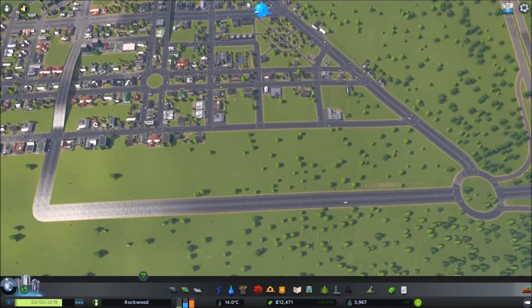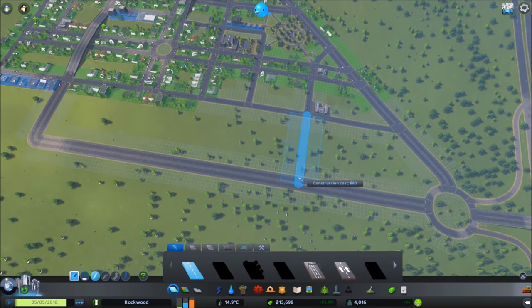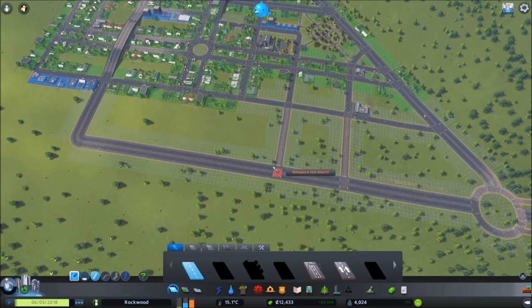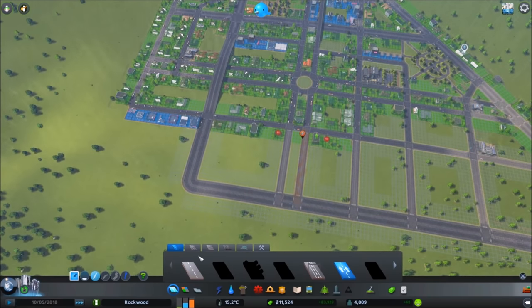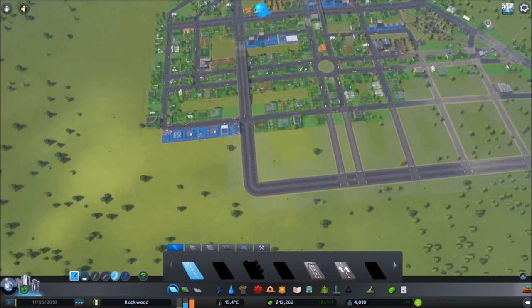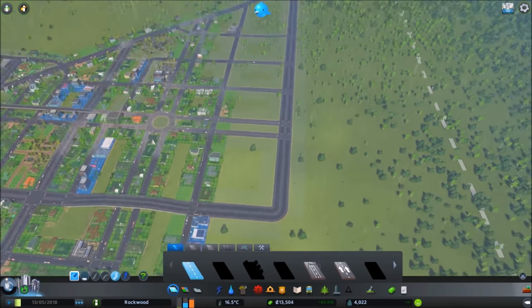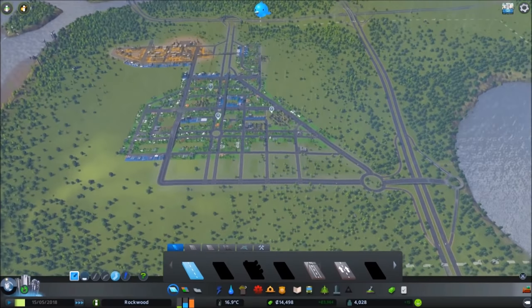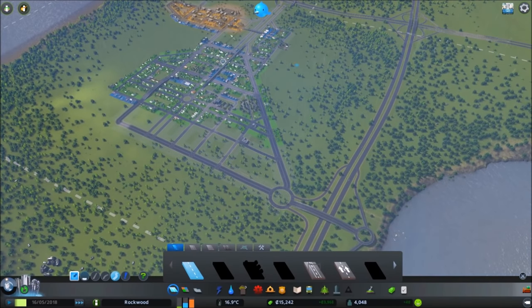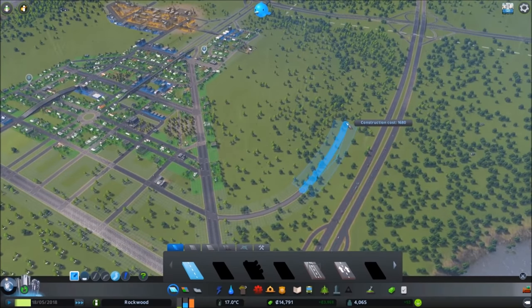All right, so let's zone up what we got right here, and let's switch over to our industrial zone. Start work over there. All right. And then, like I was saying about drawing some curved roads through your city, you want to make sure that you're doing that in a way that it doesn't make the city look out of place, or that new neighborhood out of place. So we can gently start working in a curve.